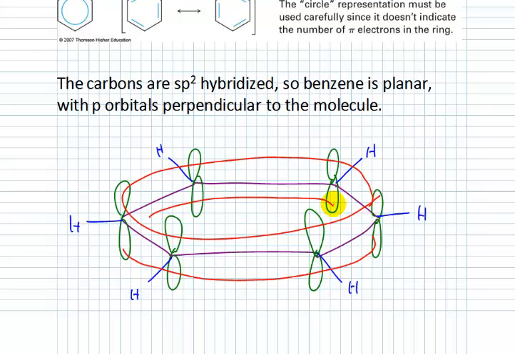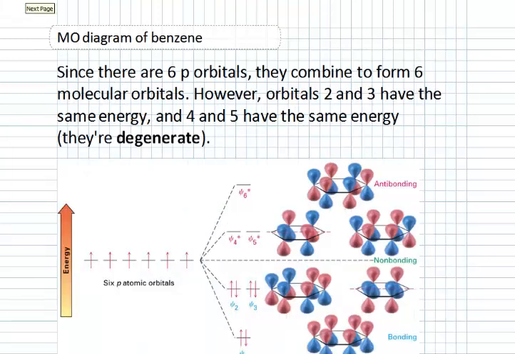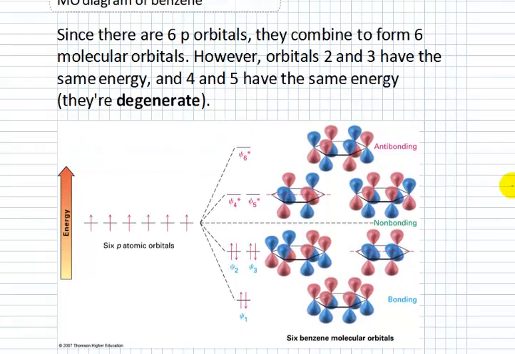So the consistent overlap of the orbitals all the way around the molecule, like that, is what makes the structure the way that it is. So benzene, perfectly flat, like that. P orbitals, perpendicular to the plane of the molecule, going above and below it that way. So just like when we had the conjugated dienes or polyenes in the last chapter, we can envision the interaction of those pi electrons in terms of molecular orbitals.